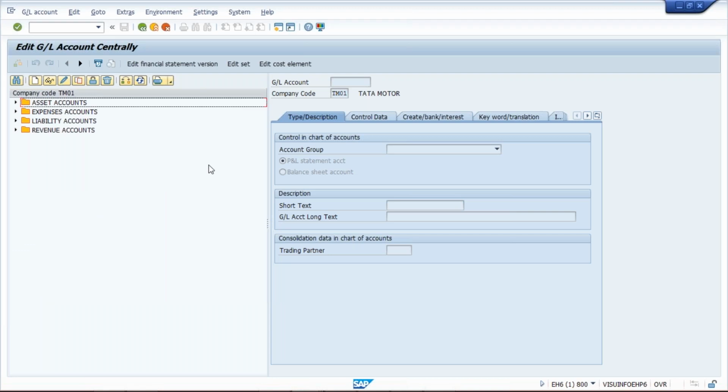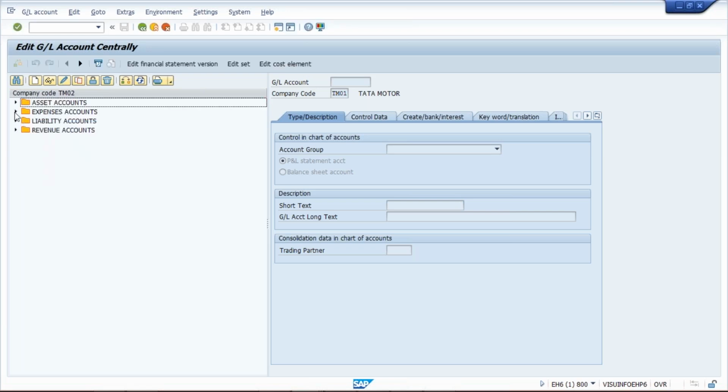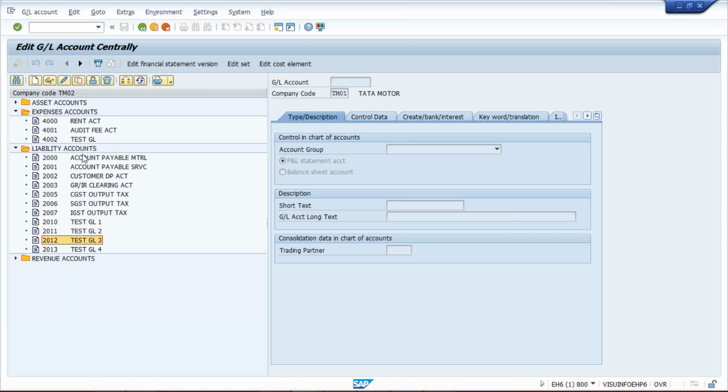Then we have to do one more thing. Now, what are we going to do? Okay. So we'll do one thing. Let me give here TM02. So here is the GL account. Now, open one more screen.